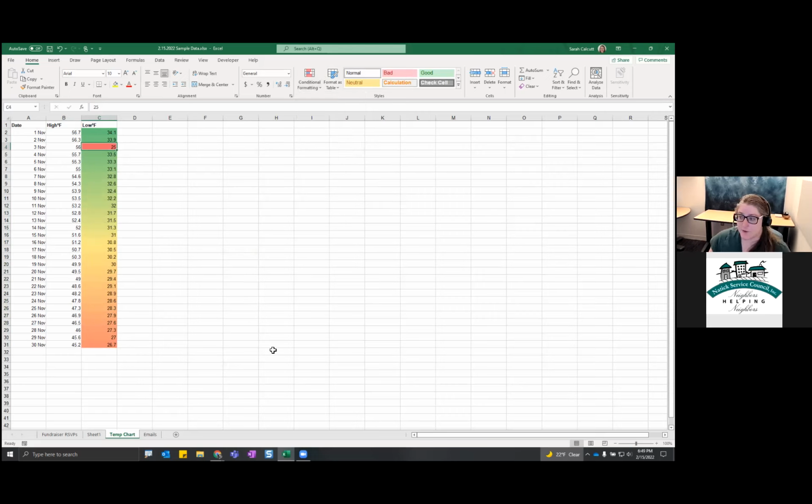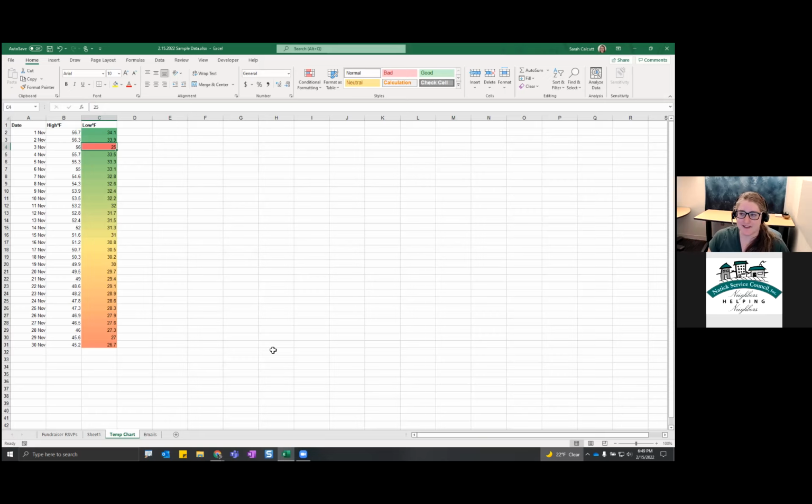So that's conditional formatting. I'm going to give you some time now. I encourage you to pause the video if you haven't already and practice this skill. It's something that I think comes with time, definitely something to practice. People can get very excited about conditional formatting.